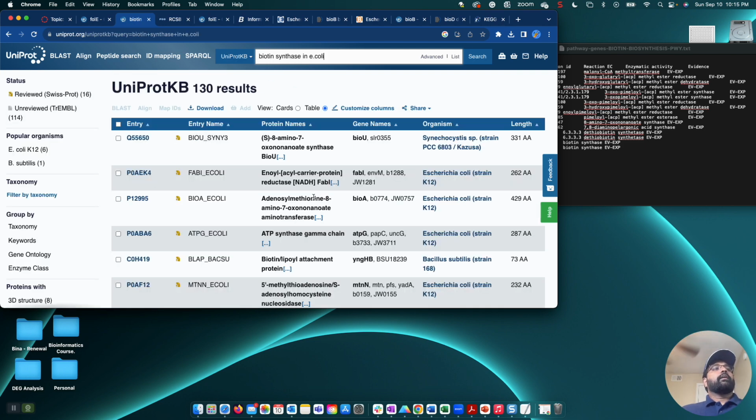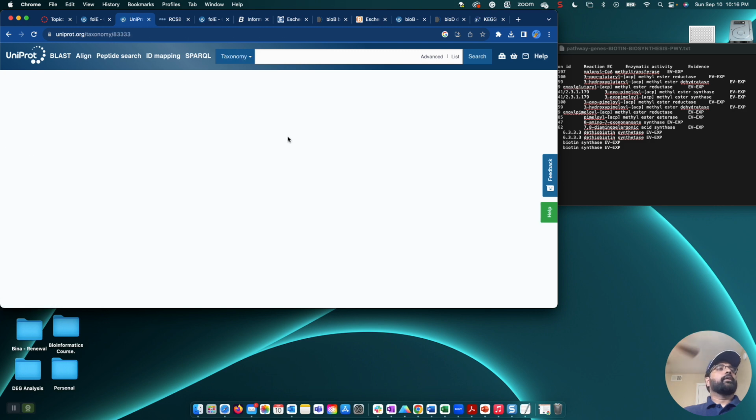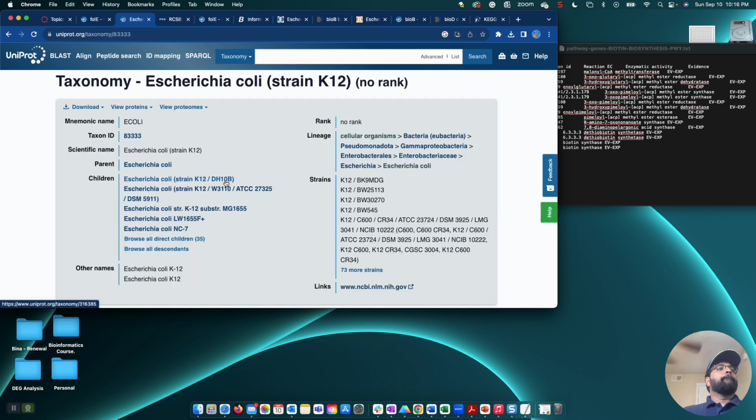So you can see it is giving a lot of results, and just choose that E. coli, and then, sorry, this is not giving a good result. So this is the K12 strain. Yep, there you go. So K12 strain, the different strain here. So K12 substrate 1.